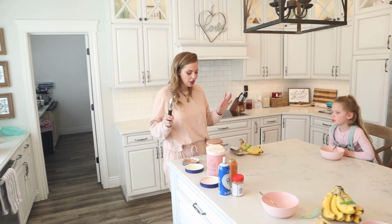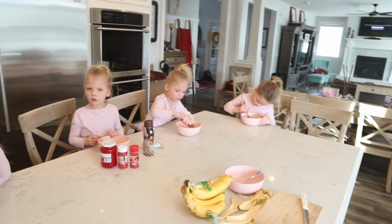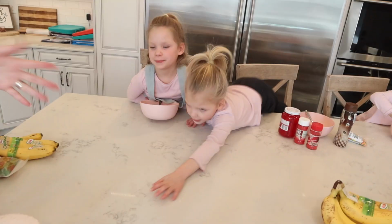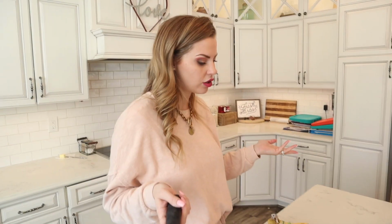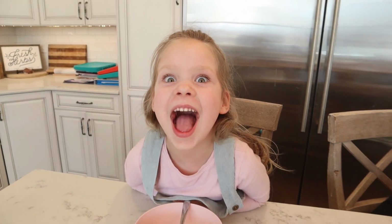Are you ready? Look at this. We have Rocky Road, which is chocolate. We don't like that chocolate, but we like that, don't we, girls? Okay, we got Rocky Road. We've got vanilla. And we have strawberry. Guess what? You can have one scoop of any ones that you want. So if you want three scoops, you can have three scoops.